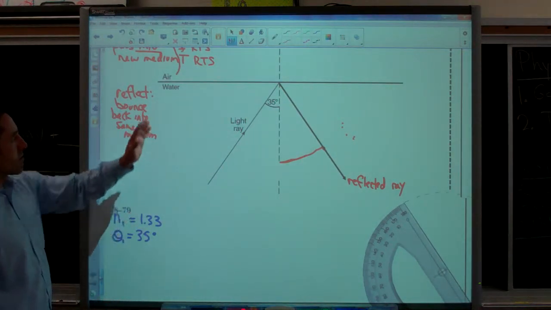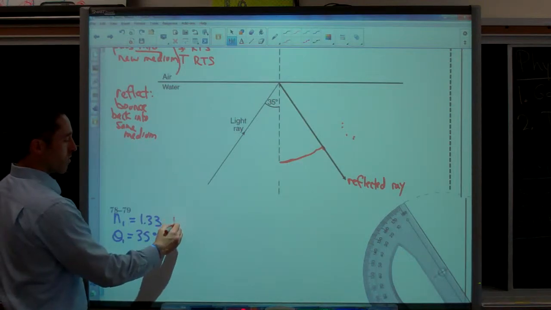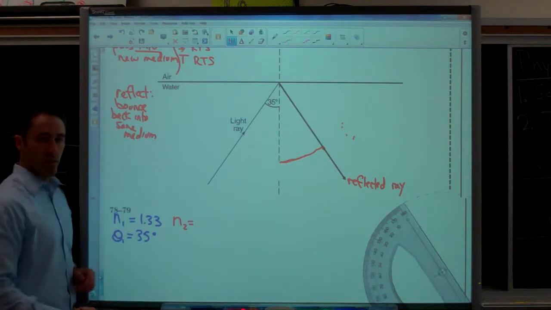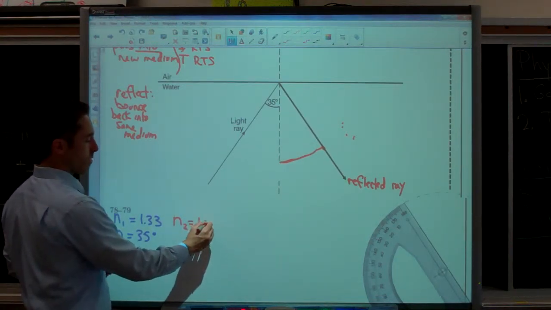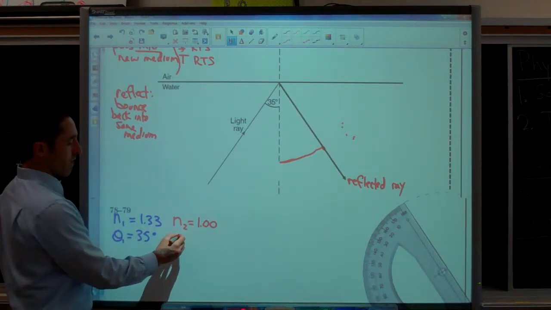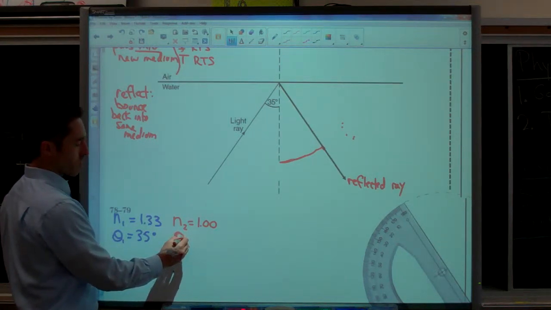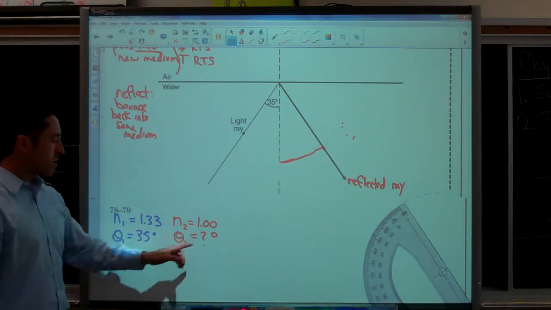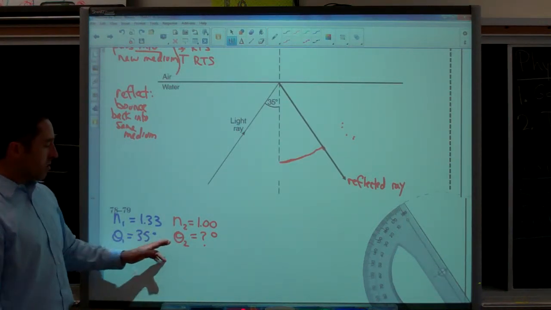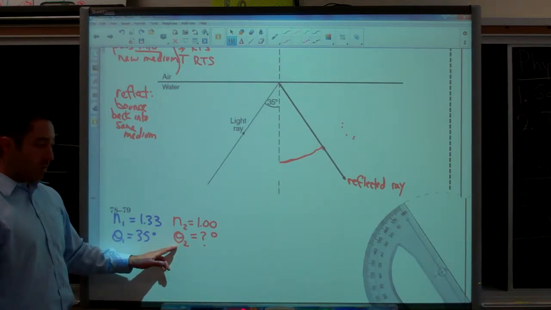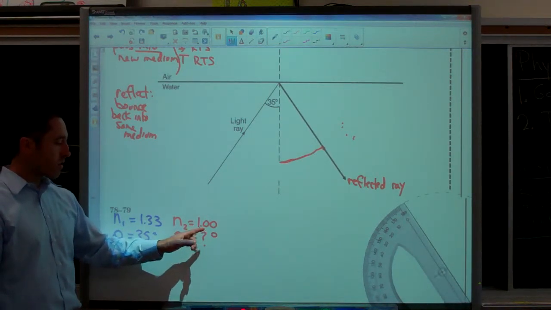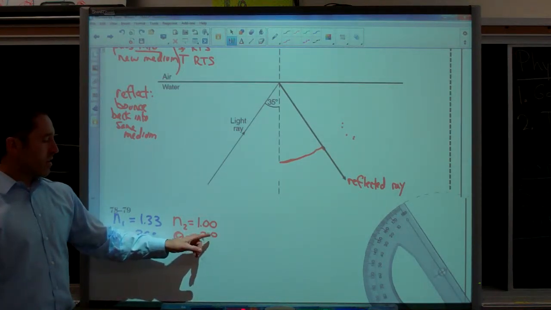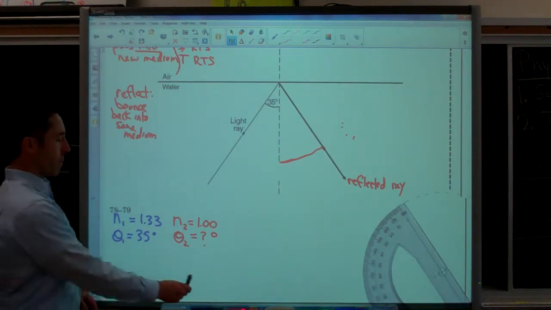Since the light ray is entering air, we'll call that material 2. The index for air is, you can look it up on page 2 of your reference table, 1.00. And the angle at which it will travel in the air is actually what we are trying to find. Please put that degree symbol, and by the way, when you write what you're looking for, equals, question mark, with the unit, that unit can save you. That unit actually counts as a unit for the answer.